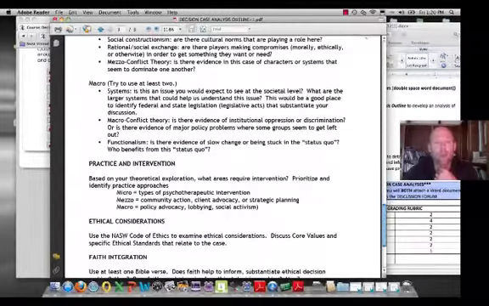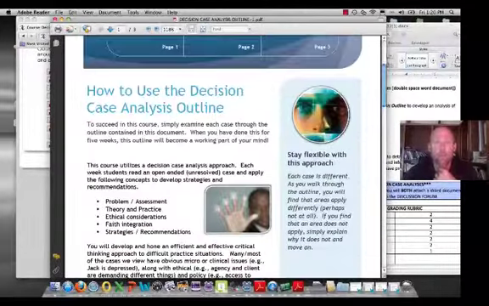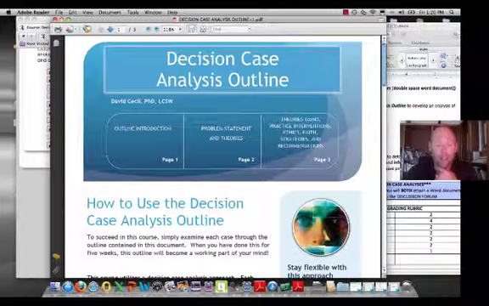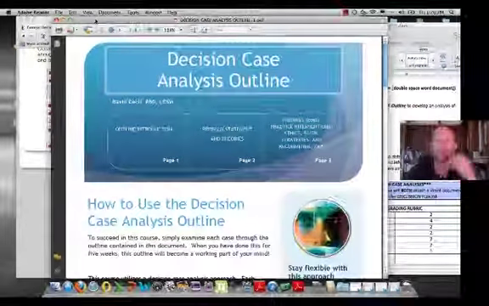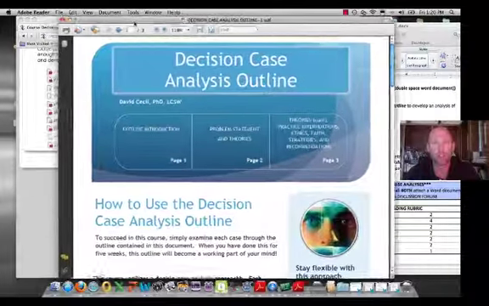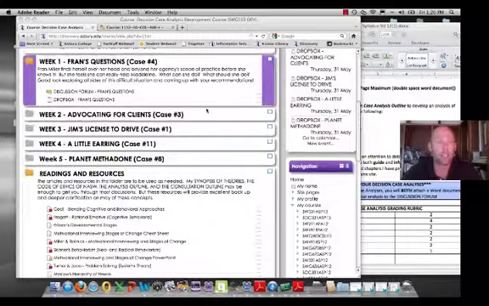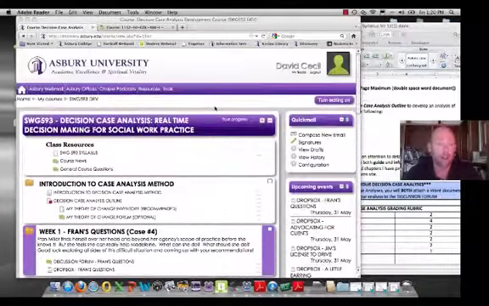So I imagine there's going to be some questions about this, but this is a good walkthrough on the analysis outline. Again, I would just print this out or save it to your desktop and keep it nearby, and this is your map. You know, if we're lost in the woods, this is our map. This is our way out of the woods here, and so we want to make sure that the decision case analysis outline kind of goes with us everywhere we go. Okay. All right, let's see what else we can look at here.